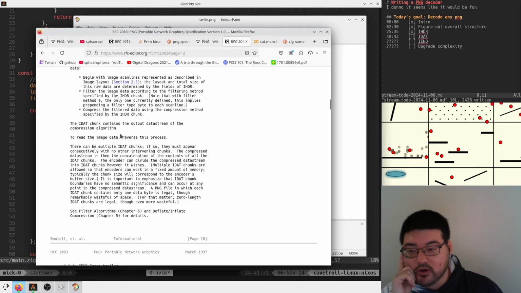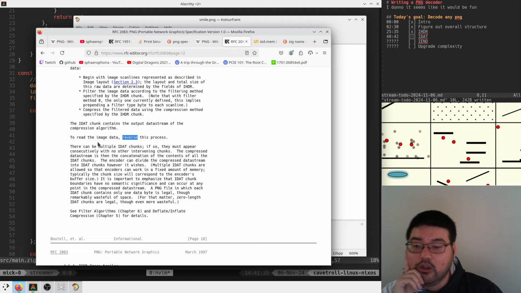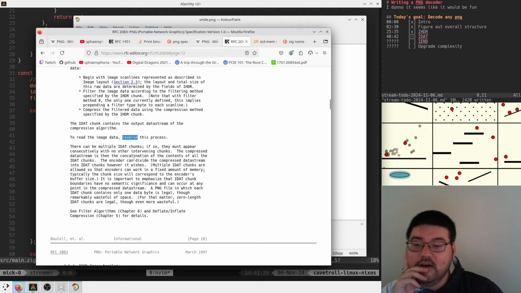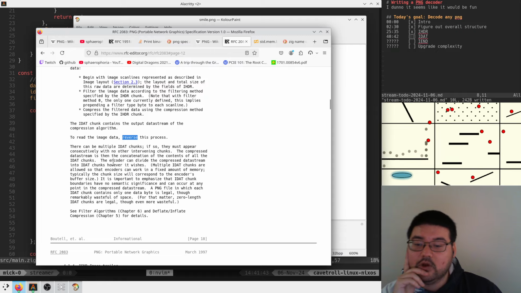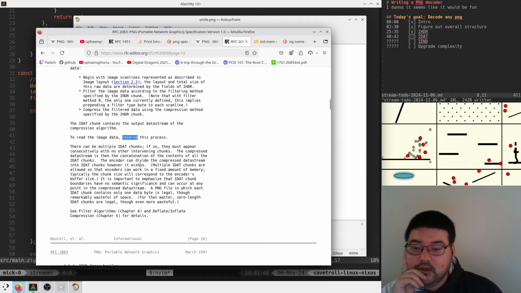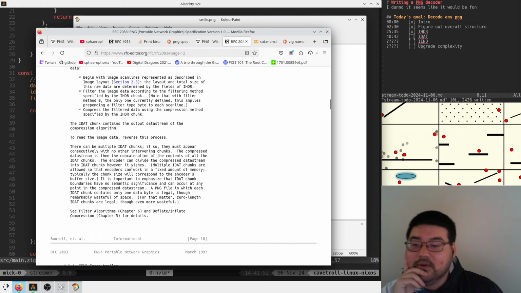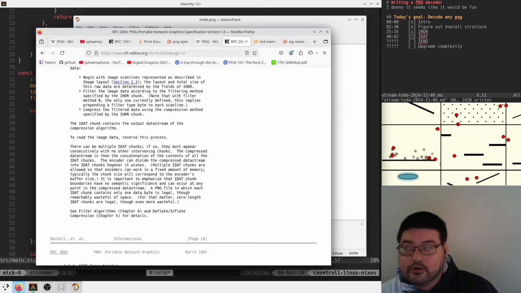Right, of course. There can be multiple IDAT chunks. If so, they must appear consecutively with no other interleaving chunks. The compressed data stream is then the concatenation of the contents of all IDAT chunks. The encoder can divide the compressed data stream into IDAT chunks however it wishes. Multiple IDAT chunks are allowed so that encoders can work in a fixed amount of memory. That makes sense. Presumably that means that decoders could as well.